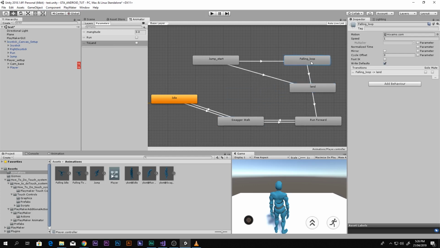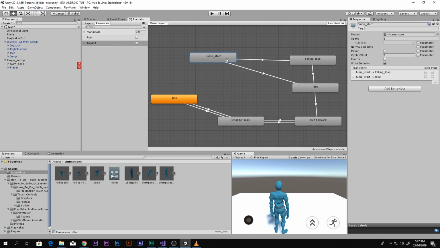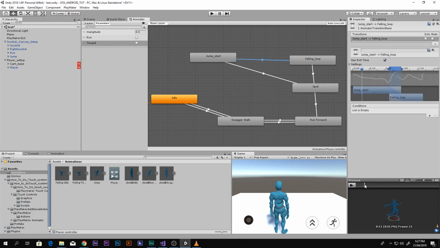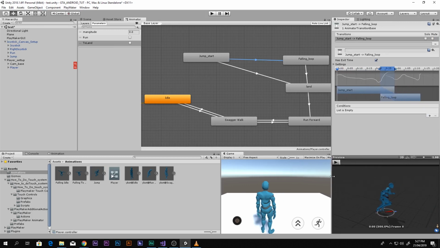So in simple words, we're gonna transition directly to the jump when we press some button, and then from there we're gonna do this transition like jump, and yeah, we have to set this one also. If you can see over here, we have to go to the falling right over here. So bring this guy over here, so that we're gonna fall from here.